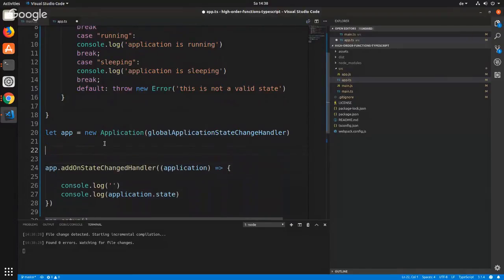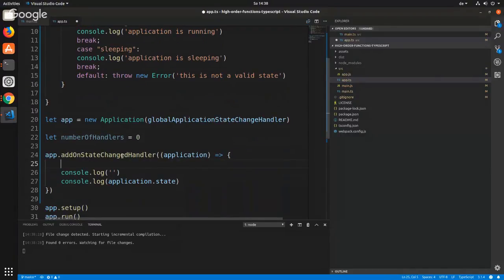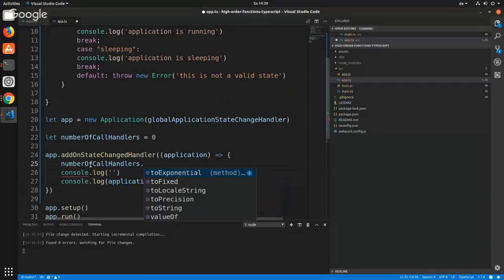And just to show you that we've got closure in here as well. Number of handlers equals 0. Okay, and every single time this handler gets called, number of called handlers, we're going to say number of called handlers plus equals 1.